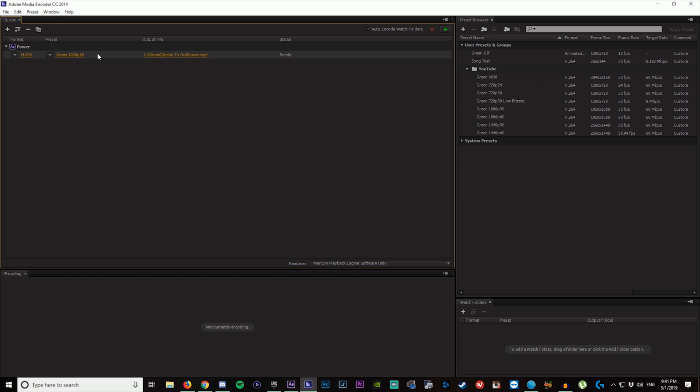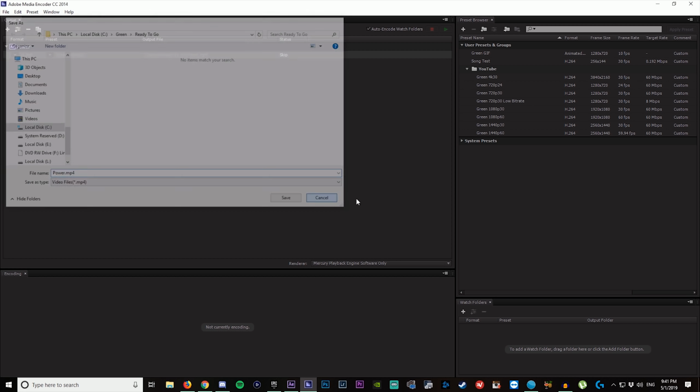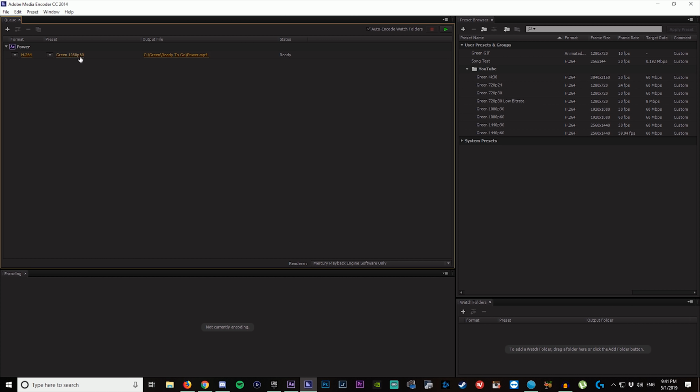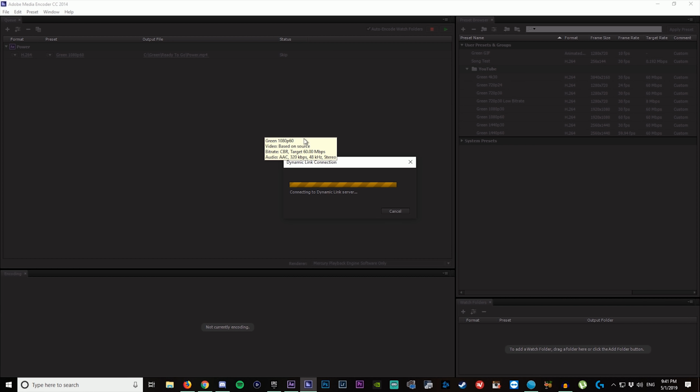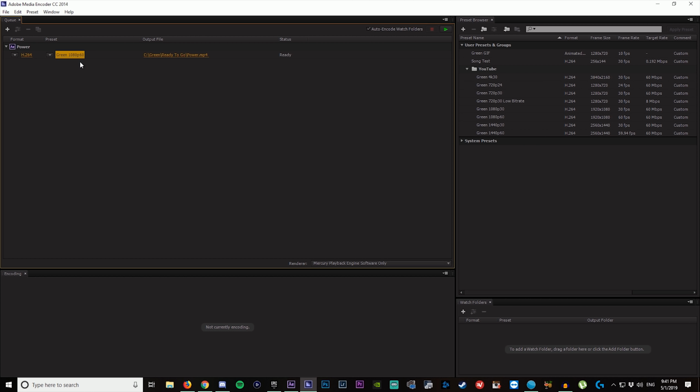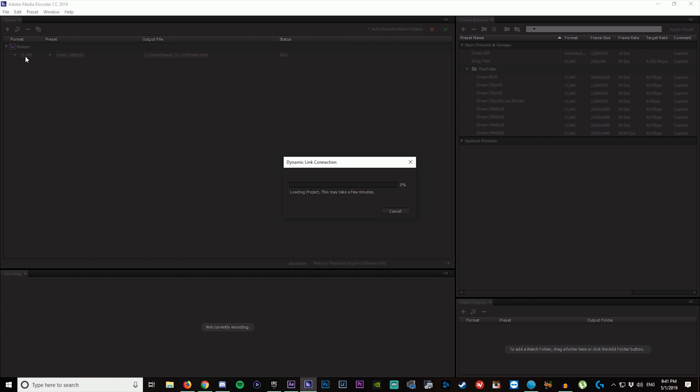So this is where I rendered it out to. You want to set your output location. I just have a folder called Ready to Go. That's where I render all my stuff to. And then I have a preset, but I'll break down that preset basically. The first part is you want to set it to H.264. Like I said, that is like .mp4 formatting. That way you don't have to render it out and then compress it to make it a smaller file. It'll just immediately come as that MP4 file that isn't too big of a file size.